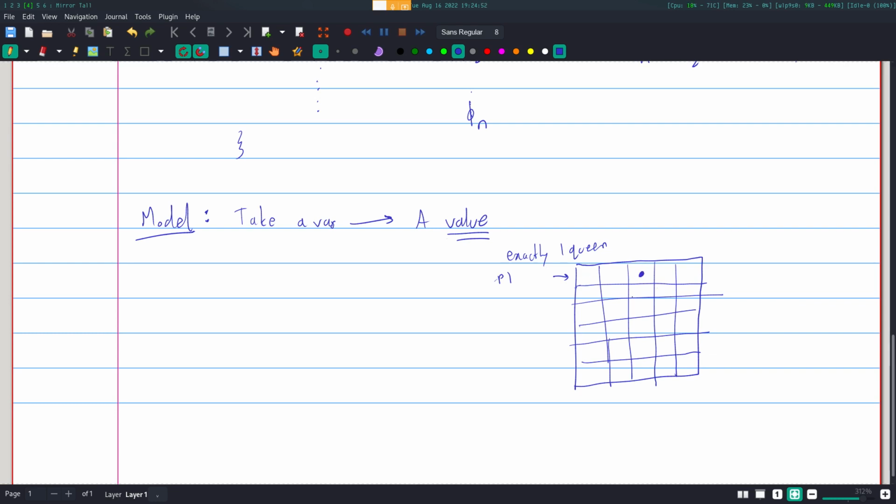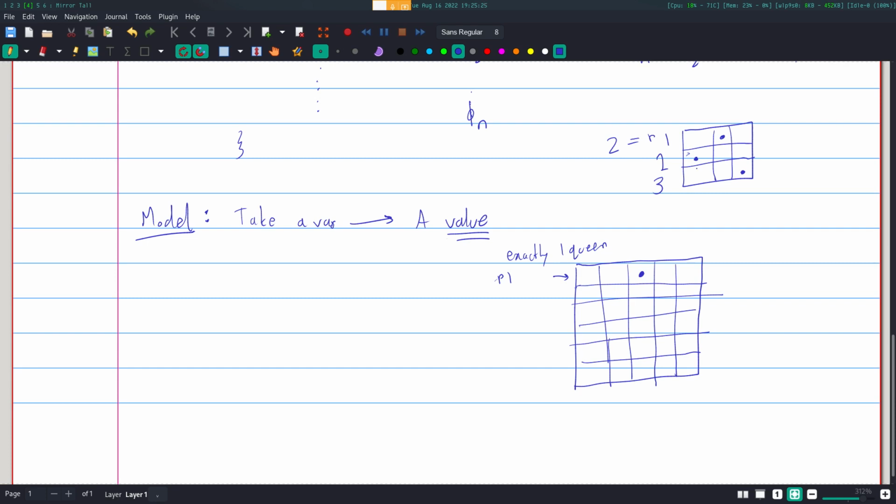So we can say that R1 is going to be which column in that particular row is occupied by a queen. For example, if you have this sort of a situation, then R1 is equal to 2, and then this one is 1 and this one is 3, right?